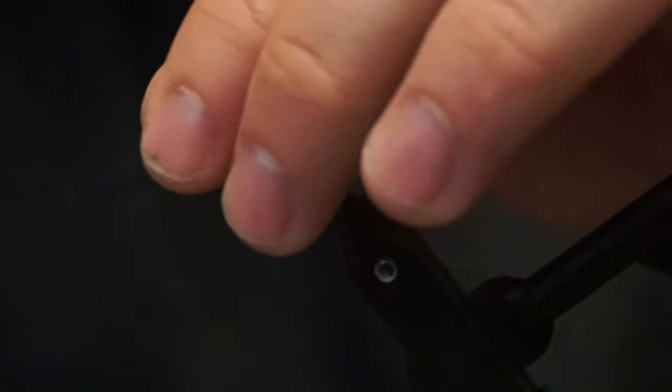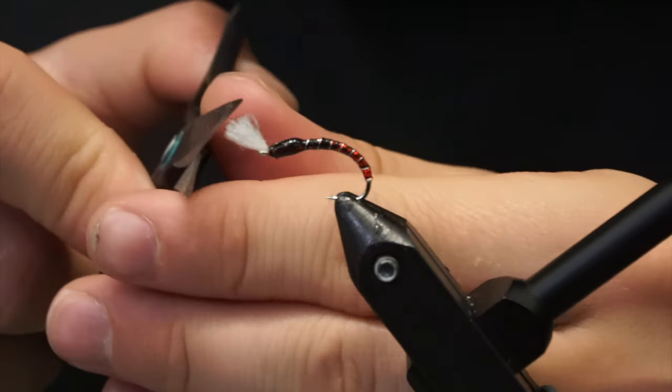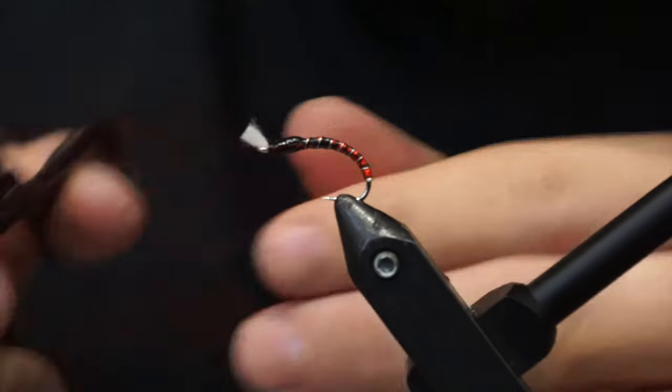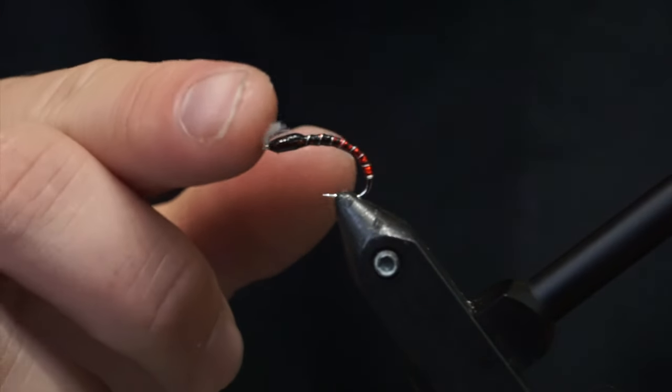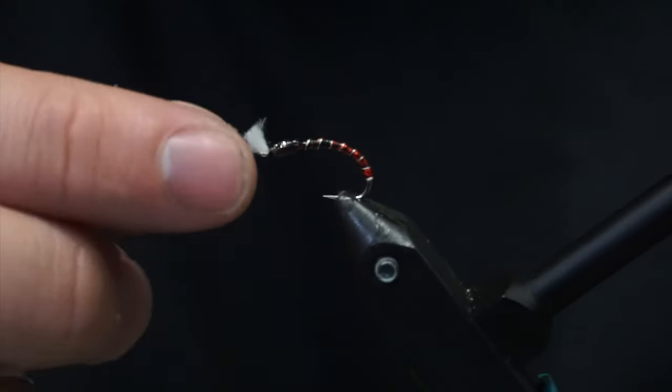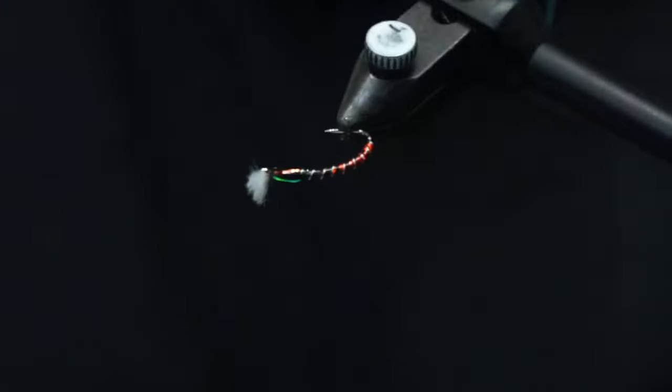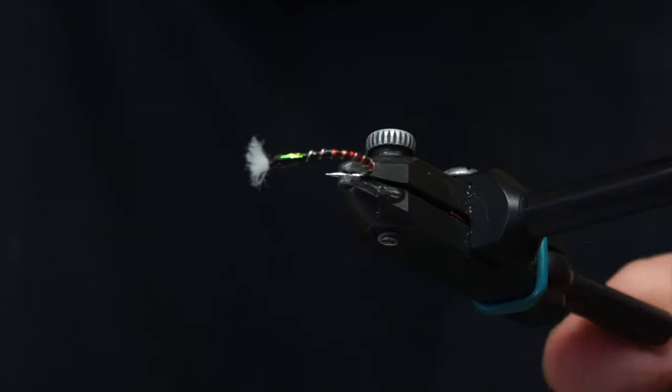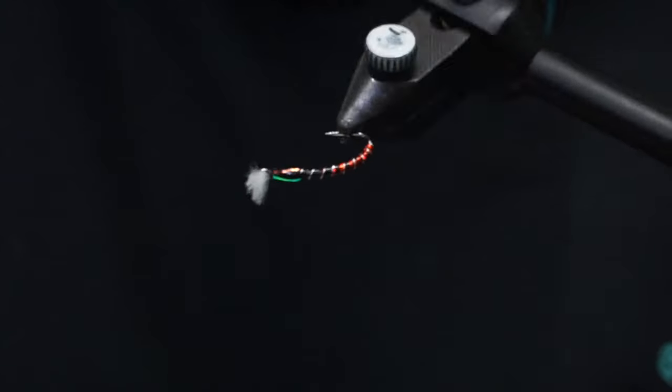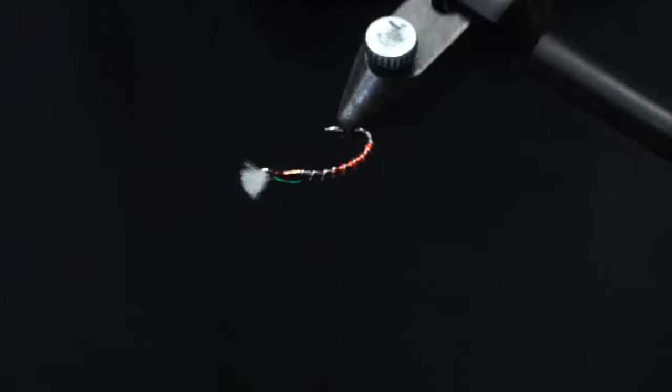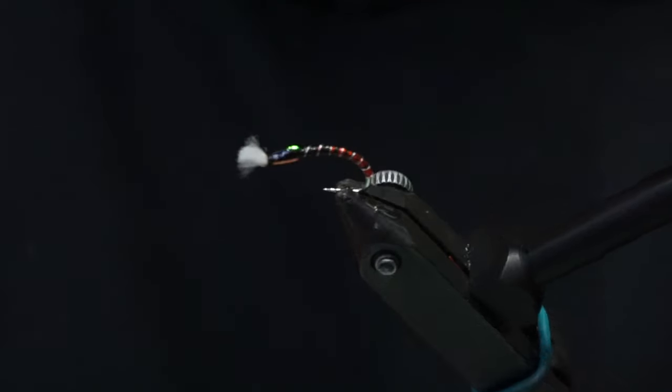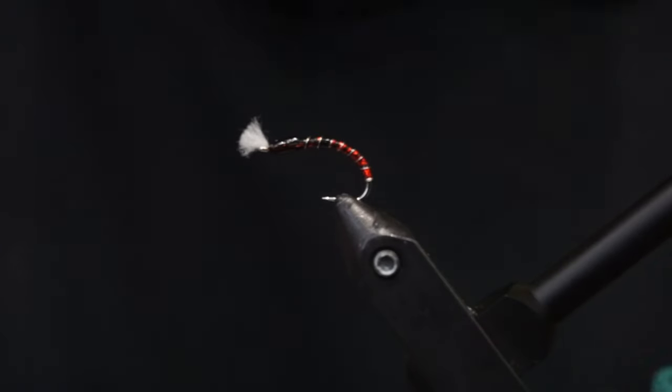And the last step is we'll just trim those gills down just a little bit. And then you've got a great buzzer that works great for fishing the high lakes when the chronomids are happening. We'll trim this down just a little bit. Here we go. You've got your little buzzer for your lakes. Try it if you like. Let us know in the comments what you think about it. You can get all this stuff at caddisflyshop.com. There might be some more pictures on oregonflyfishingblog.com and if you like this kind of stuff, go ahead and subscribe to the channel and put your notifications on. Thanks, guys.